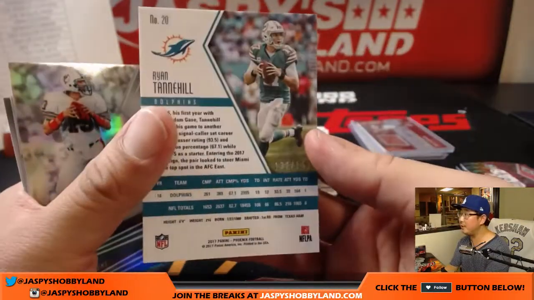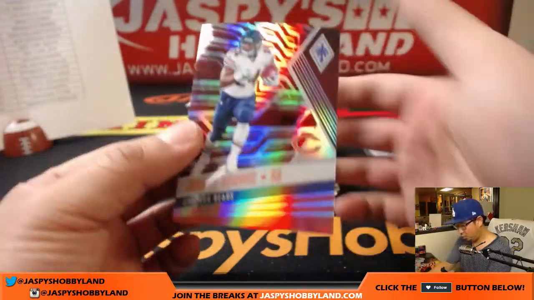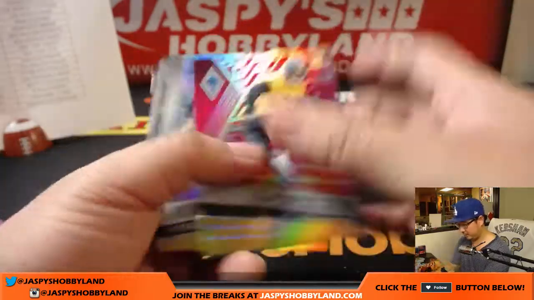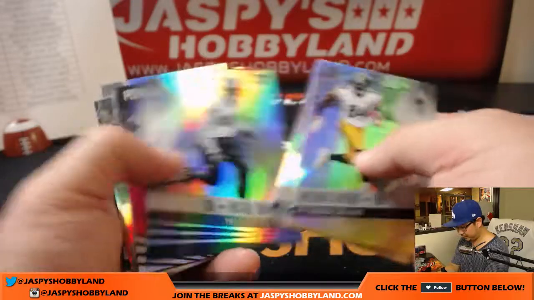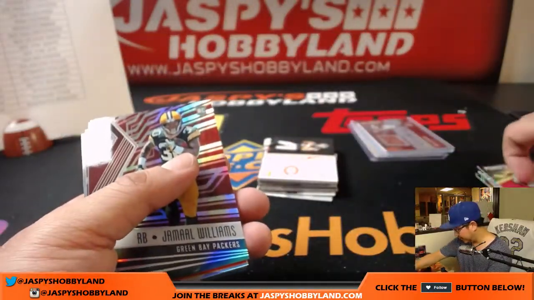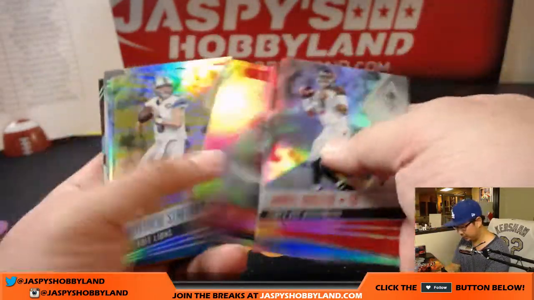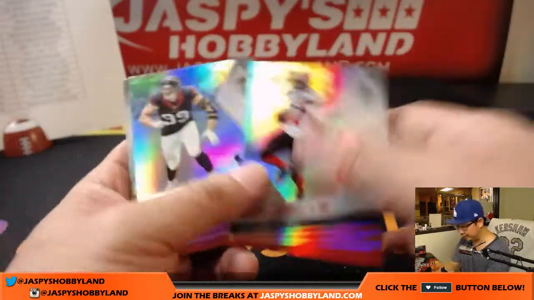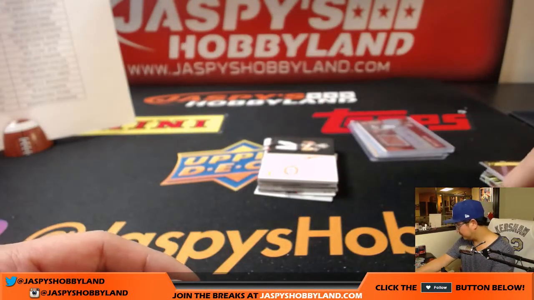Tannehill for the Dolphins out of 149. There's Jordan Howard out of 299. There's Cameron Sutton out of 199. Power Surge Mean Joe Green to 199. Jamal Williams to 299 Packers. Matt Stafford, Kershaw's buddy, 70 out of 75, that is. And our Joshua Dobbs out of 299.